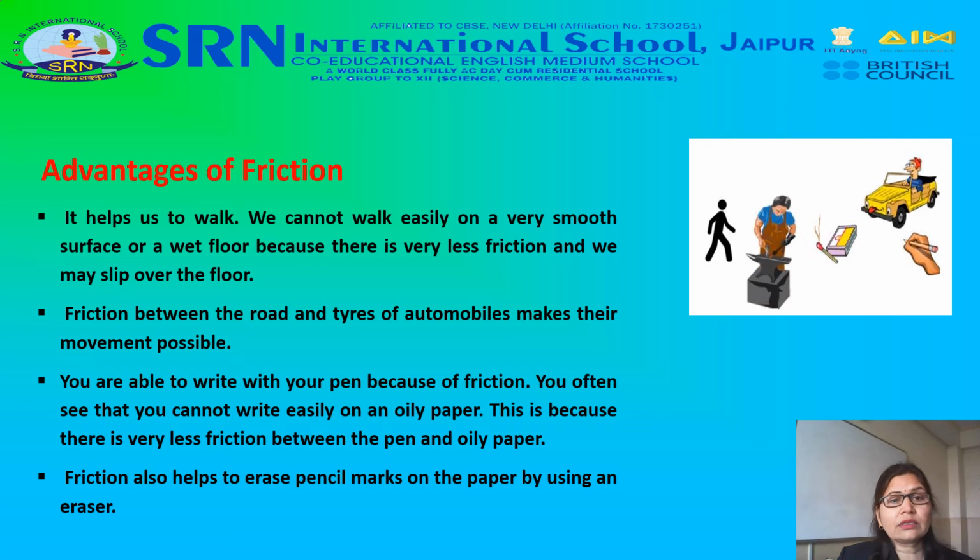Friction between the road and tires of automobiles makes their movement possible. You are able to write with your pen because of friction. You often see that you cannot write easily on oily paper. This is because there is very little friction between the pen and oily paper. Friction also helps to erase pencil marks on the paper by using an eraser.